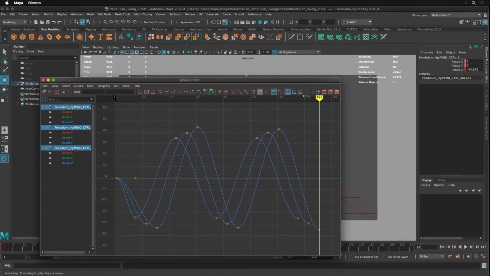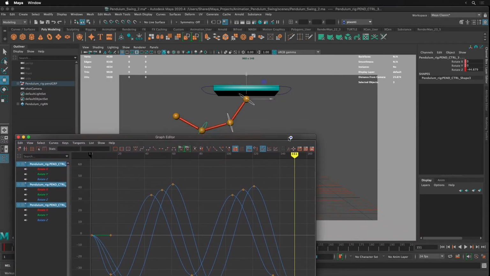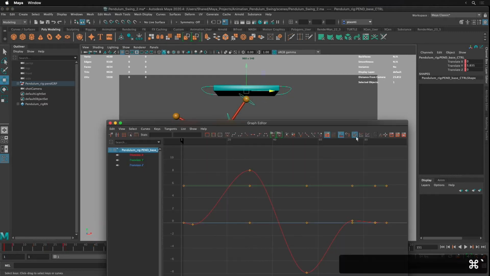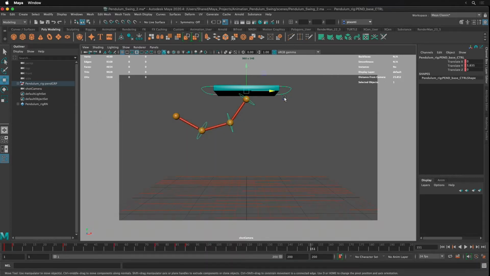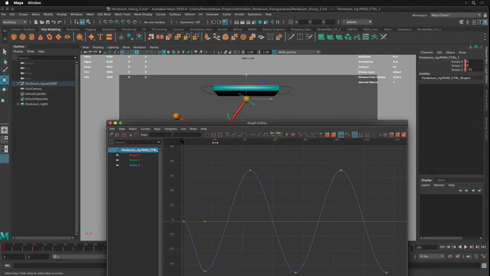There are a couple different ways that I can do this. When I select this, by the way, if it doesn't automatically load, you can go up to List and Auto Load. If you select that and you don't see it show up, you can just go to Auto Load or Load Selected Objects, right?